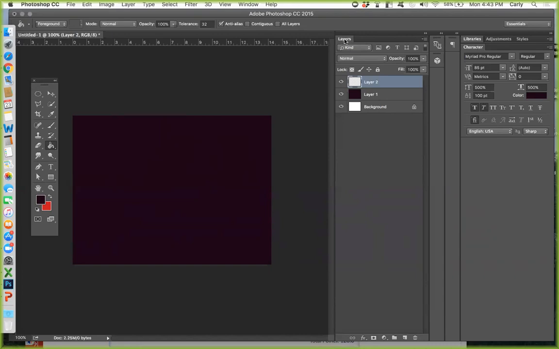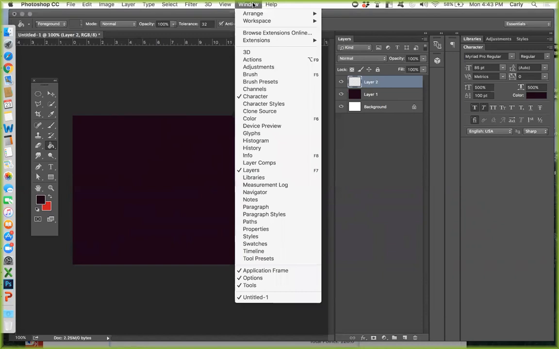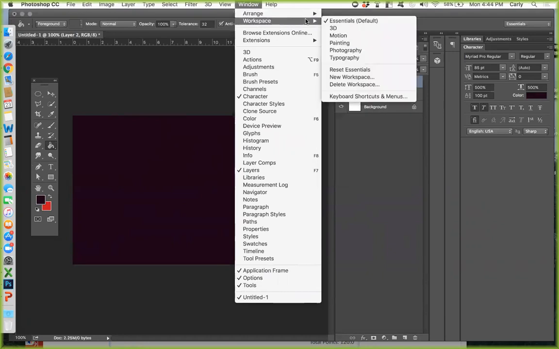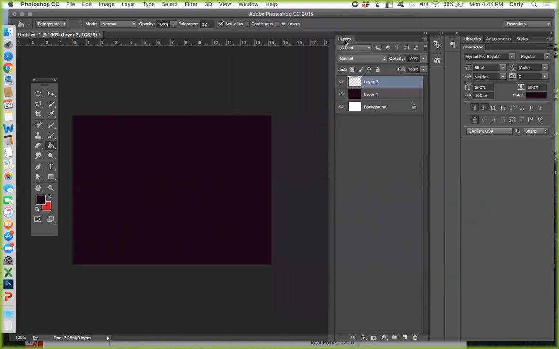If for some reason the layer panel and the tool panel are not showing up, you can go up to Window up at the top of the screen, and you can make sure that you see a nice check mark next to layers, or just click on layers and layers will pop up. Same for tools. You can click on tools and tools will pop up. You can also, if for some reason you've completely messed up your workspace, go to Workspace, and you can click on Reset Essentials, and that will open up, again, basically the essential panels, which are layers and tools. These are the only two things that you need.